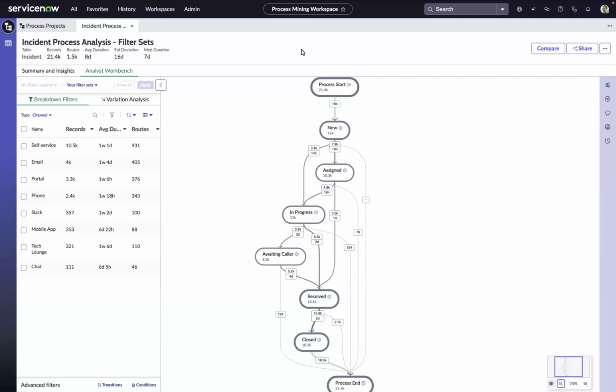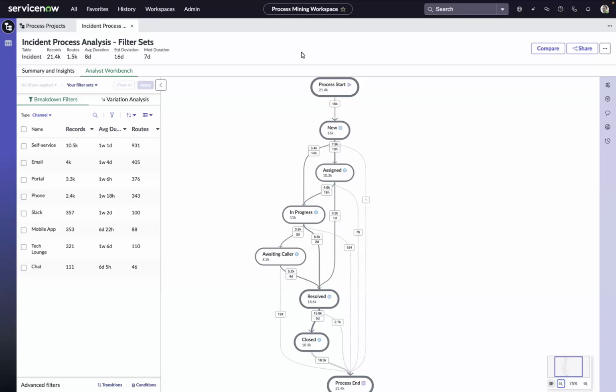As you're having these conversations with the data, there might be a certain line of questioning that you want to bookmark, save for later use, or consistently come back to every time you refresh the data behind the process mining model. These are exactly what filter sets are for. So let's walk through a couple of different examples to show you how to use them and maybe a couple of different use cases.